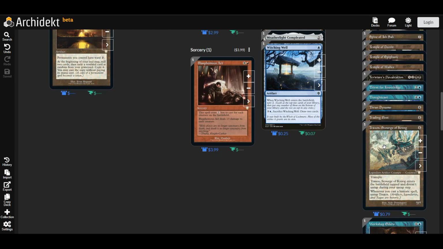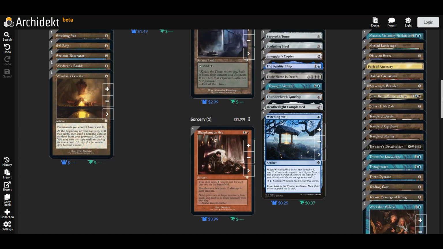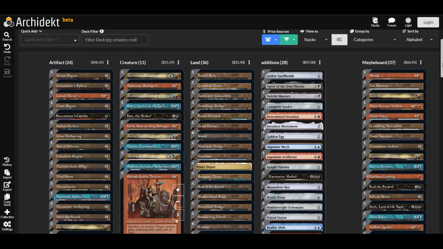Traxos, just a creature we really don't care about, and doesn't really do a whole lot or enough for us to care about in this deck at least. Workshop Elders, just way too slow. Even if it gives our stuff flying, we're only probably making 1 creature per turn anyway with our commander or whatnot. Sometimes we'll make more, but beginning of combat we get a non-creature and we put 4 counters on it. That's not bad, but again, we could just find other things that do more for us. So yeah, I just thought we'll take it out and put some other stuff in.